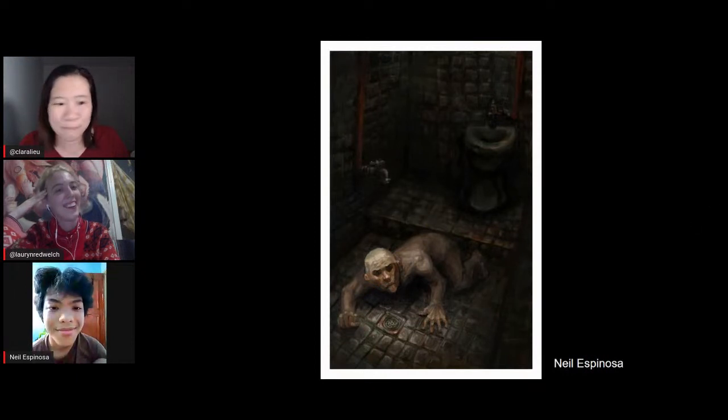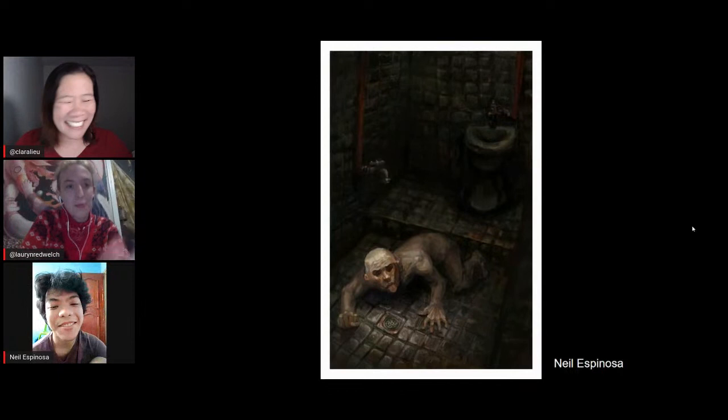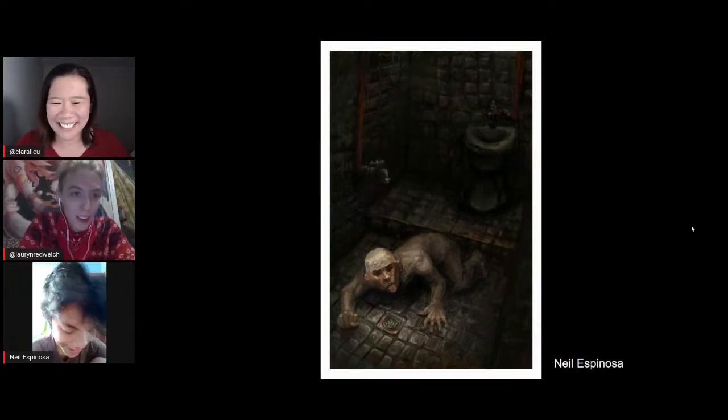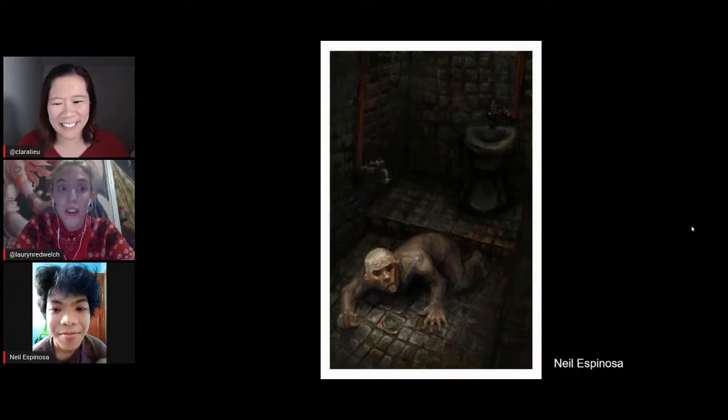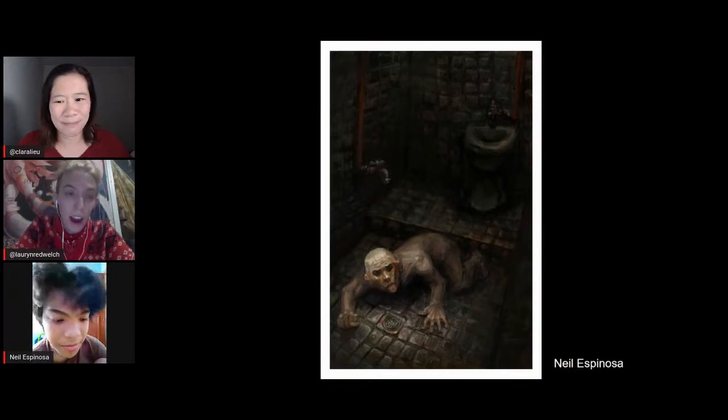I don't know if I agree with that, Clara. Tell me why. Okay. So sometimes when you have linear perspective in a piece or you make it really exact looking, it gives a sense of logic to the piece that feels very grounded and rational. And I don't think that's necessarily what you're going for in this piece.